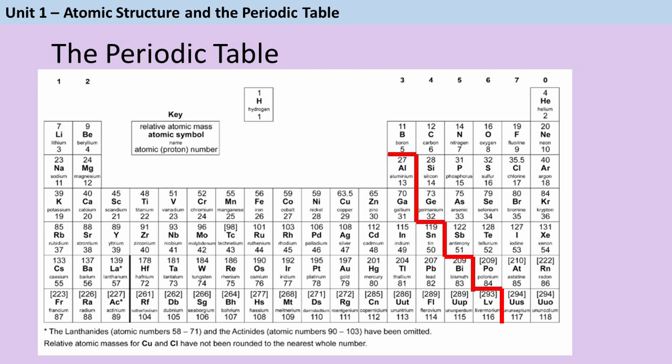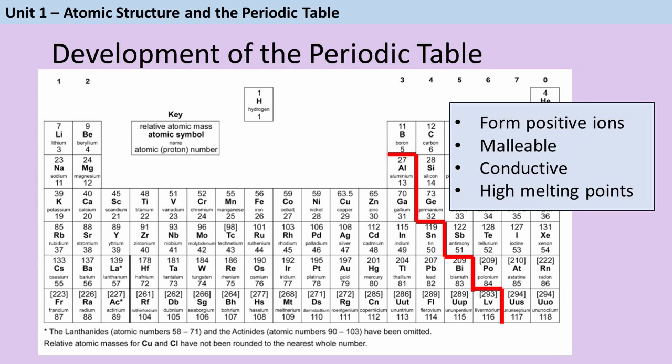Now, metals are defined as elements that will react to form positive ions, and non-metals are the elements that will react and won't form positive ions. You can see just looking at this that the vast majority of the elements are metals. Now, you do need to be able to give some examples of properties of metals, so describing words that we can use that are true for these metals.